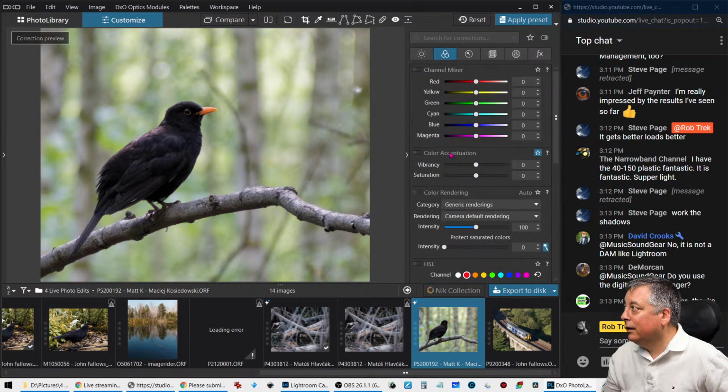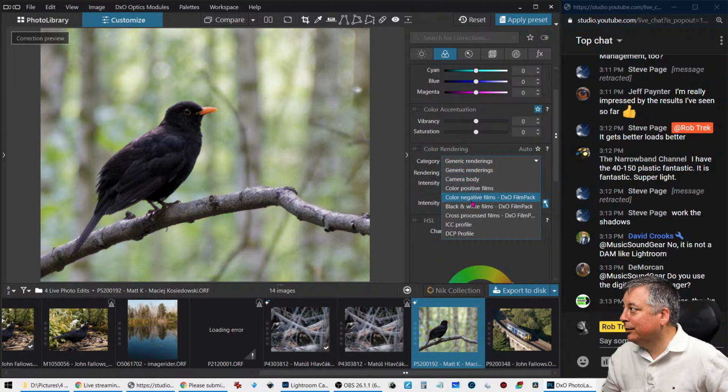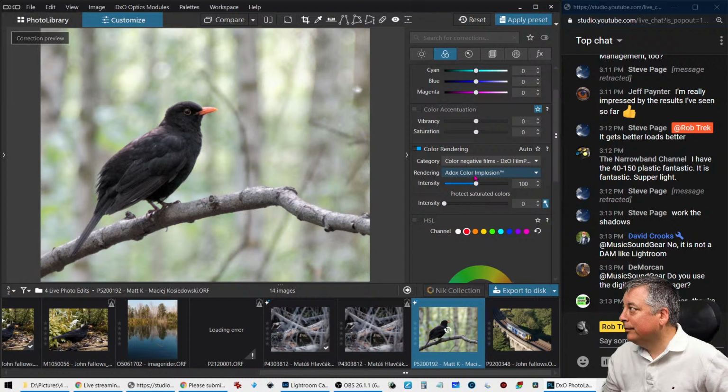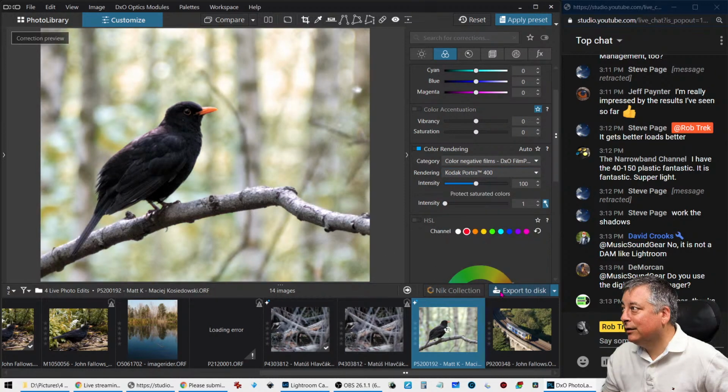Okay. And I'm going to warm this. Well, let's just apply a film. I don't think portrait would be right on this, but let me see. Yeah.